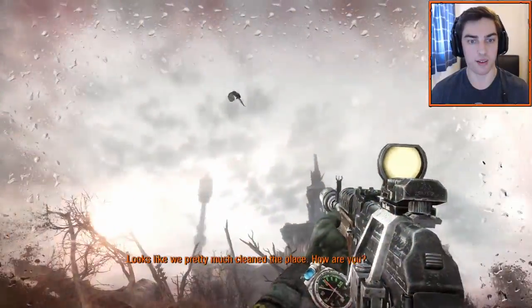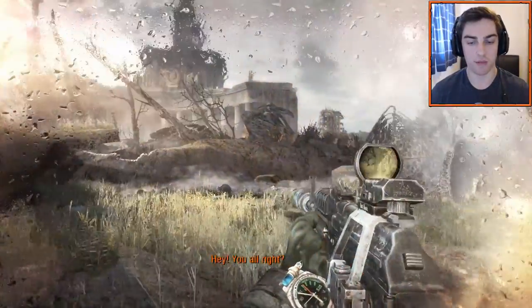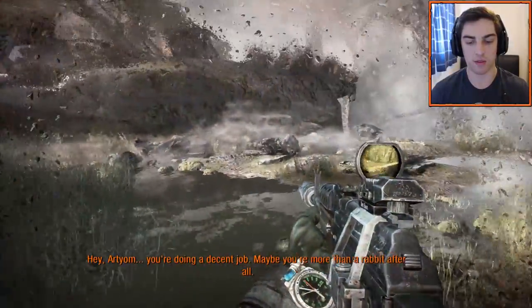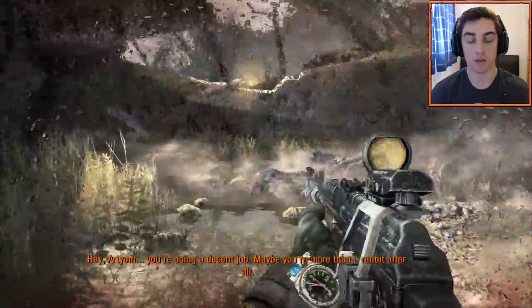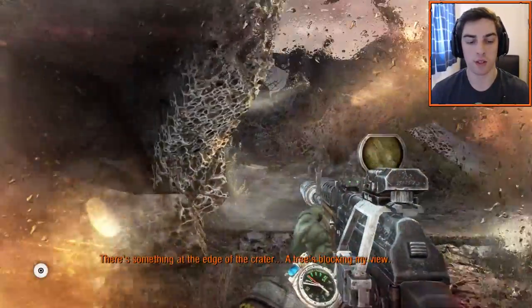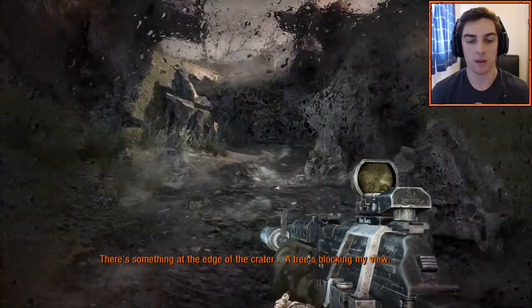Looks like we pretty much cleaned the place. How are you? I'm fine. Hey, you all right? You're doing a decent job. You're more than a rabbit after all. Thank you. Okay, go left. There's a way around. So go left. Edge of the crater. A tree's blocking my view.